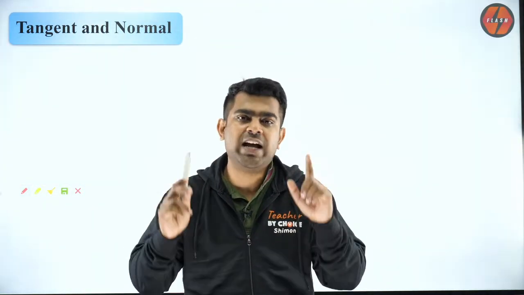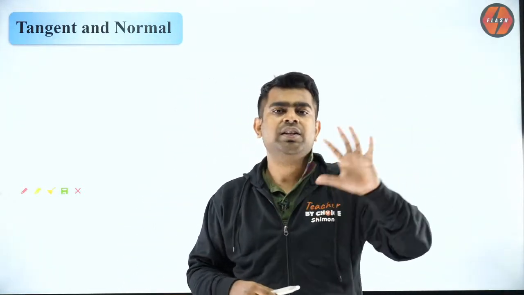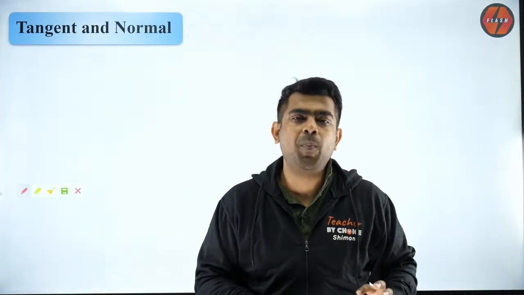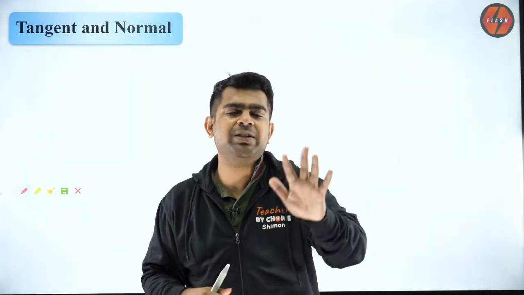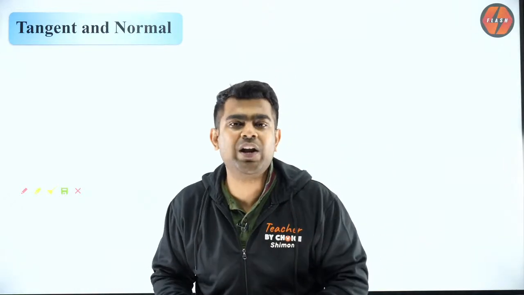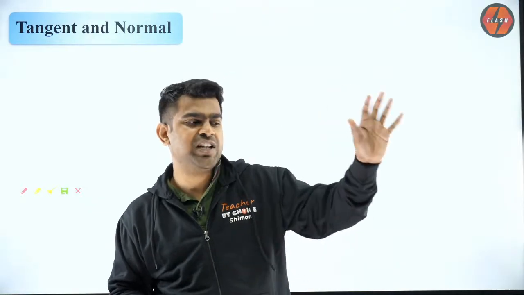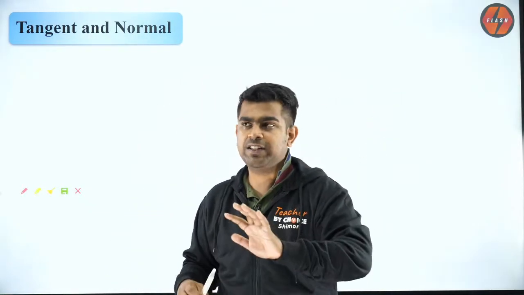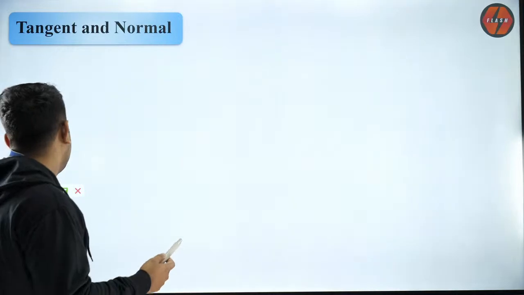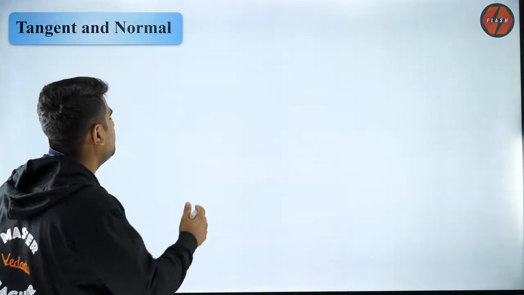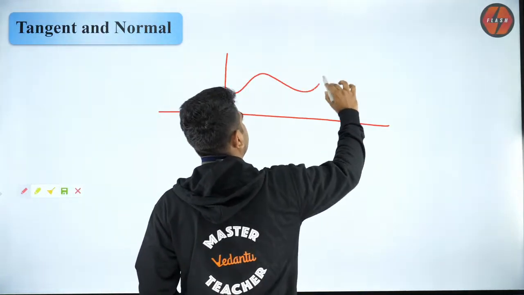And you know what, guys? You have done that in your physics. In your physics, whenever a graph is given, the slope of the graph will give you the slope of tangent. Don't you guys agree? You have done that, right? When a position time graph is given, you take the slope to get the velocity time graph. Isn't that correct? That will give you the velocity graph, isn't it? So something similar to that, I want to show you guys the application of derivatives. So if I say, let's say there is a function like this.